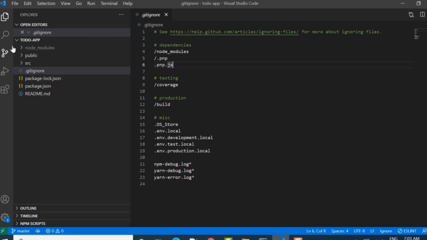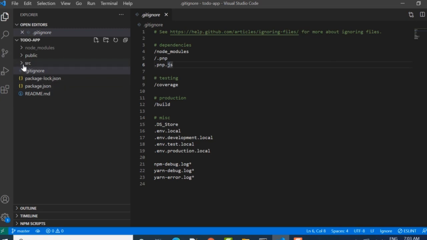That means whenever you push your to-do app, this folder will not be there. This folder takes a lot of space, that's why we don't need to push it. We can only push public, src, .gitignore, package.json and then the readme.md file. So all the things mentioned here will not be pushed to the server.